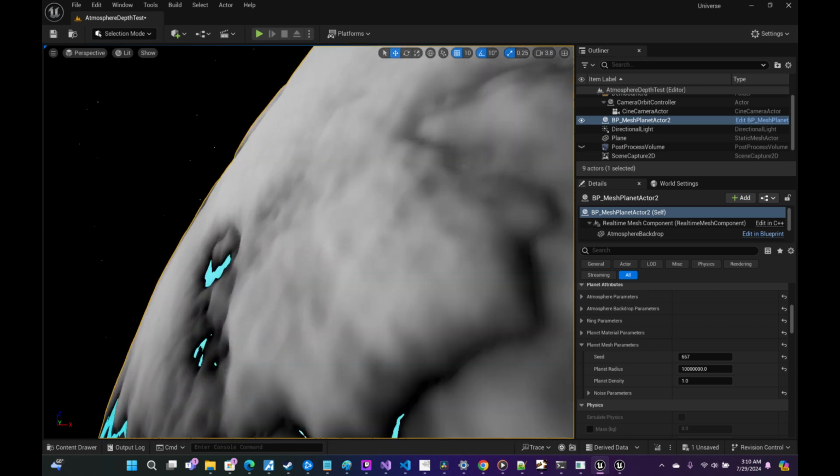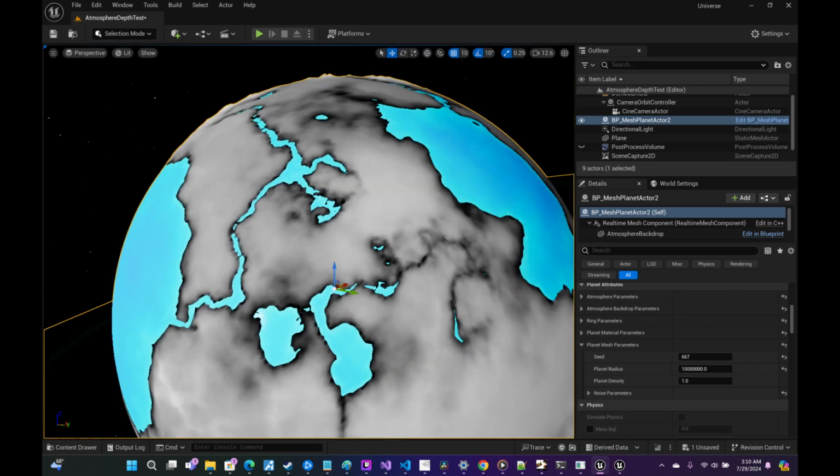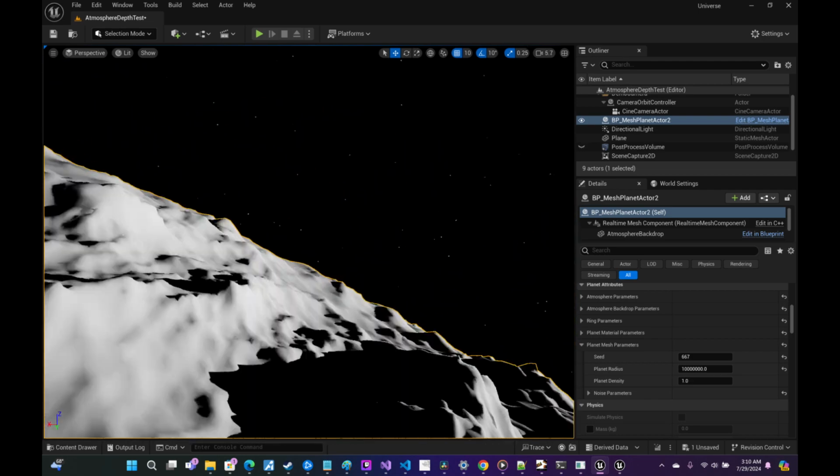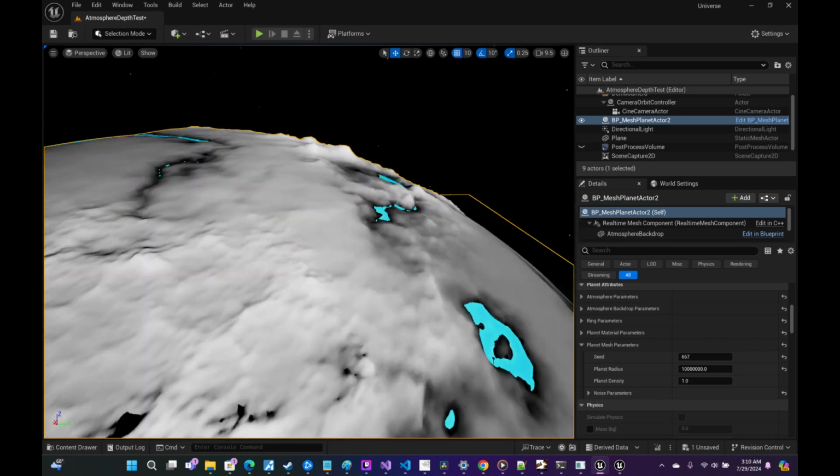Super happy with the inclusion of valleys. That was something that I hadn't been able to get working with the fast noise yet.